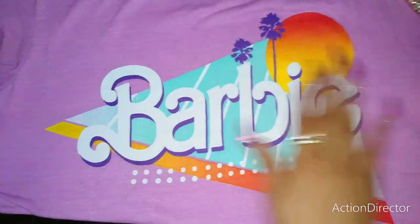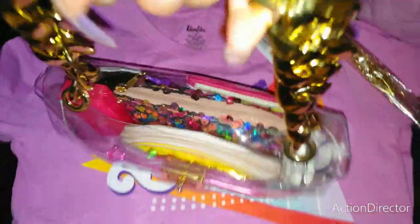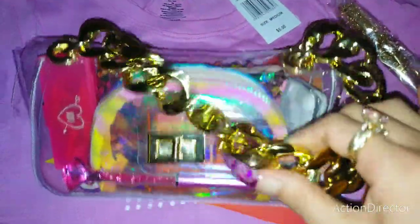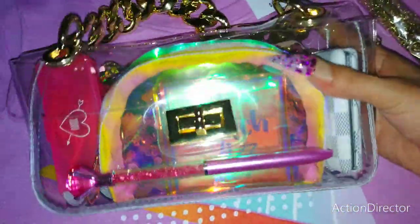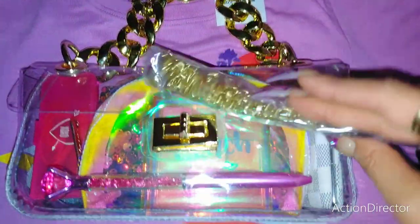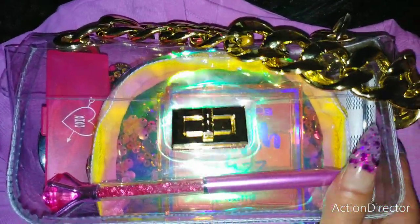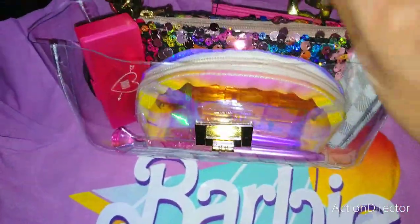Look at the gorgeous palm trees — so California, love it. And then this is my new purse. It is a gorgeous see-through bag. Look at the chunky, fun gold chain — I love it so, so much. It's so aesthetically pleasing; you can already kind of see what's inside of my bag. But the chain is just what really sold it for me. And it also comes with a crossbody. So let's get into my bag — a little overview on what I have.